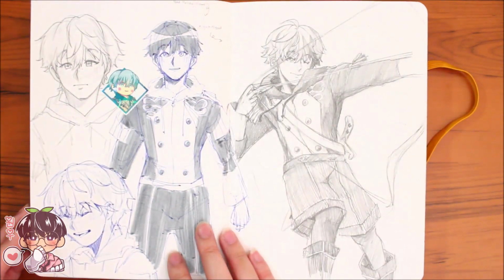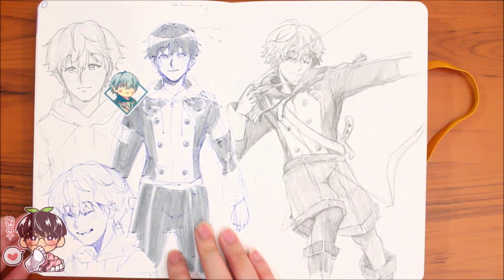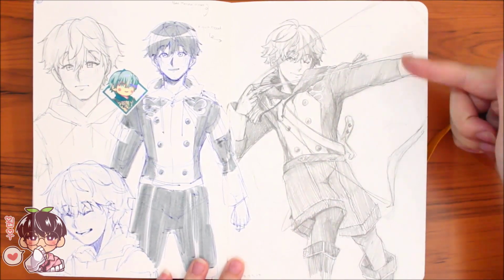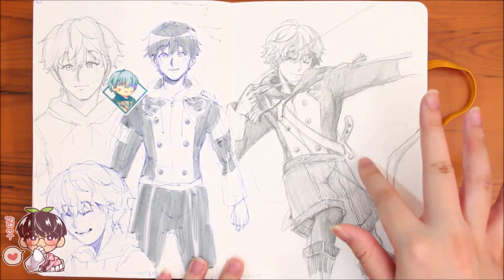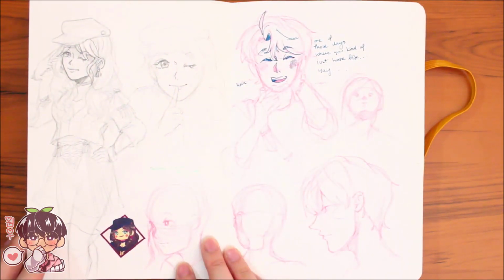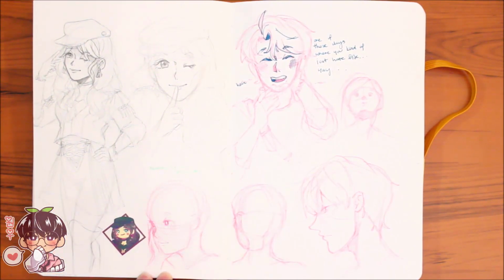This is gonna be a very rambly and disorganized sketchbook tour, and I apologize for that. Here is Ash. I really like this sketch. I'm not fond of how I painted him. I did also do a video on this, so you can check that out if you're interested in seeing a full illustration of this. I struggle to draw Ash so much, even though I like him. Dorothea, couldn't draw her very well. Not sure why, I just keep screwing up her face, so I give up.